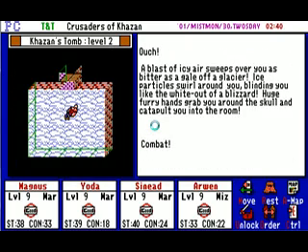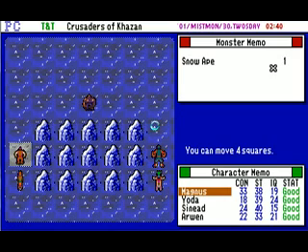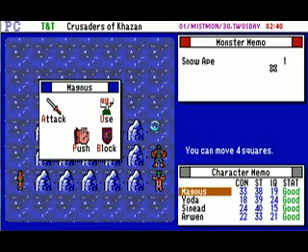A blast of icy air sweeps over you, as bitter as a gale off a glacier. We've got a Snow Ape. And we need to kill the Snow Ape. Okay, and we can't use missile weapons here.